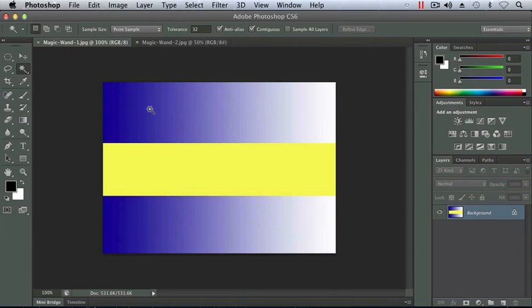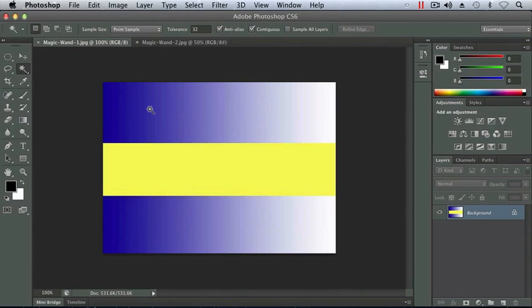So what I've created here in our first document is a sample with just a gradient of colors from blue down to white and then a solid rectangle of yellow to kind of explain tolerance and help you understand what the Magic Wand is doing before we actually use a real image. The Magic Wand is really good on images that have solid areas of color that you want to remove because it does a pretty good, clean, and quick job.